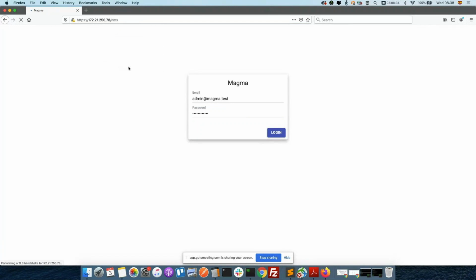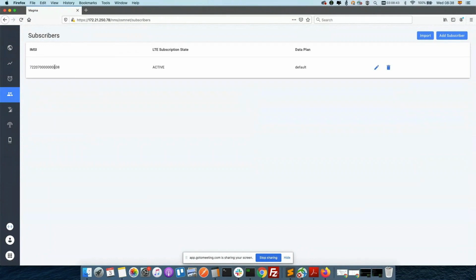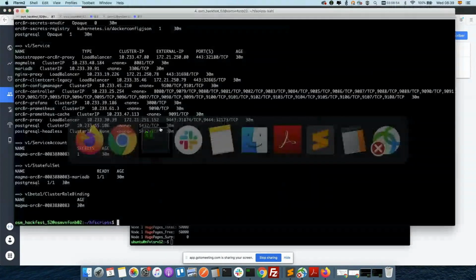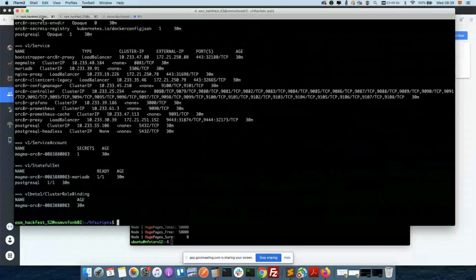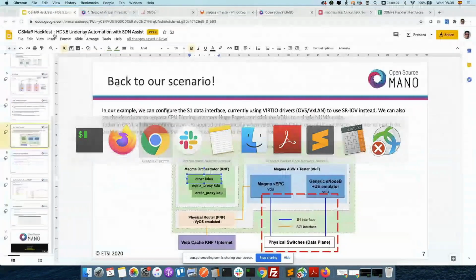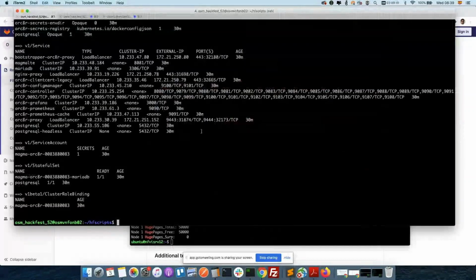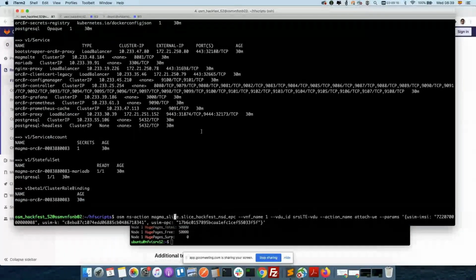And we should see this happened first with day one primitives. Automatically behind the scenes, it registered the gateway. And it also created a test subscriber, which is here. So it has an IMSI, an authentication key, an OPC, so the parameters of the SIM card that will authenticate. So everything is ready to run my second primitive that will attach the UE. And I will get that primitive from this repo here. All right, simulating the SIM card. I will update the name of the network service.